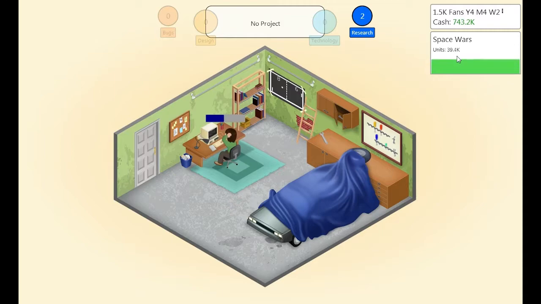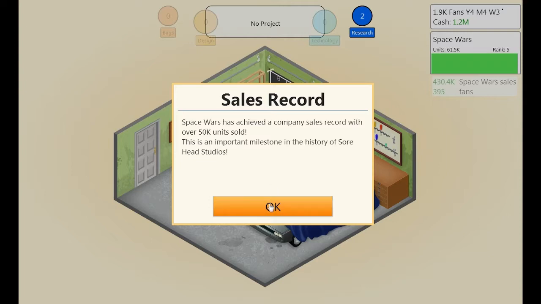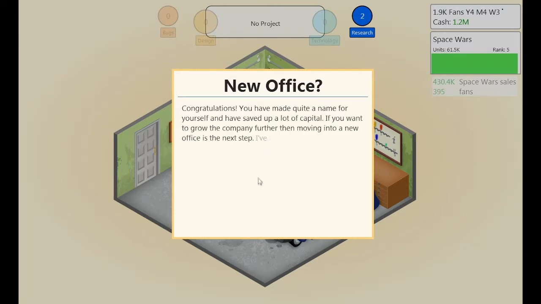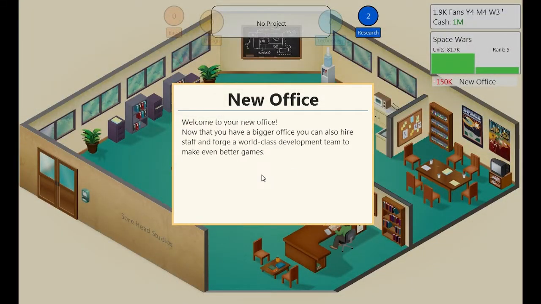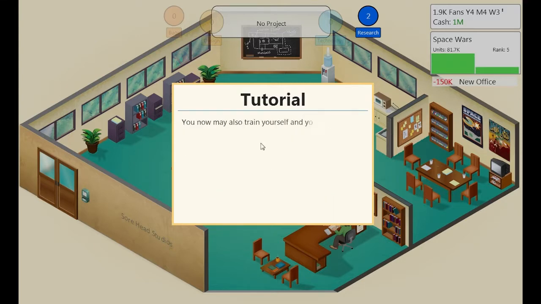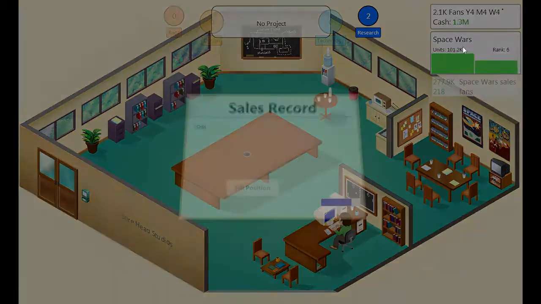Oh my god, holy crap. Wow, we beat every other game in the first week of sales. We are well over 1.2 million. Hell yes, I'm getting a new office out of that. First week of sales. New office, bigger office, higher staff, world class company. Yes. Let's go. Let's finish our research.